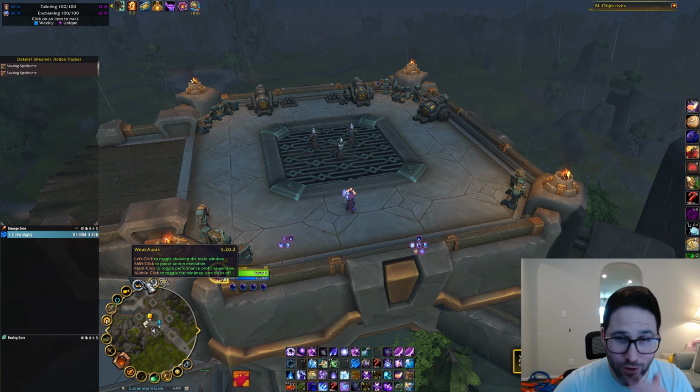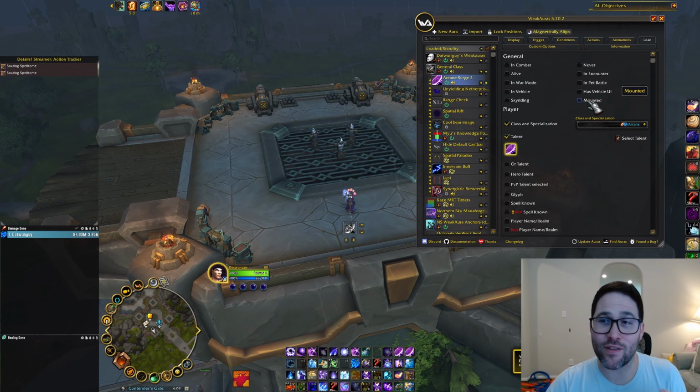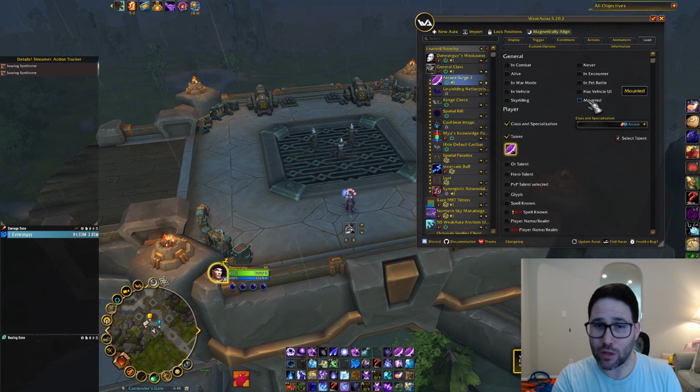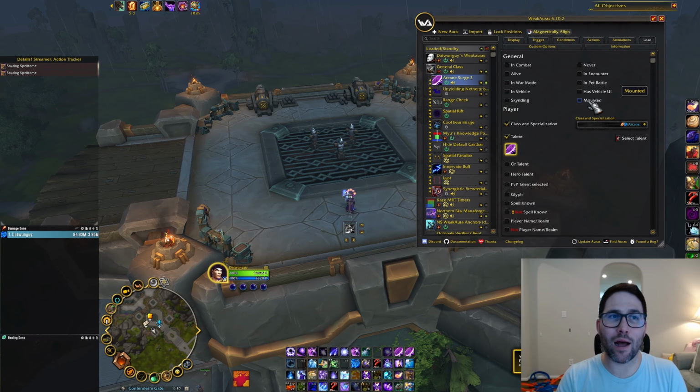Whatever you want. And that's why I think these are really important for the game, and I hope Blizz makes something built into the game, because they can be huge for your class fantasy, for your game fantasy, whether it's being mounted in skyriding or just your own spec. I think this is huge for your enjoyment, your UI, your customization of the game. But it's something where you've got to download an add-on and go to a website or have some knowledge of how to do these things yourself.